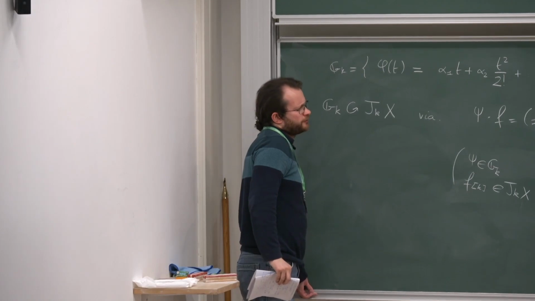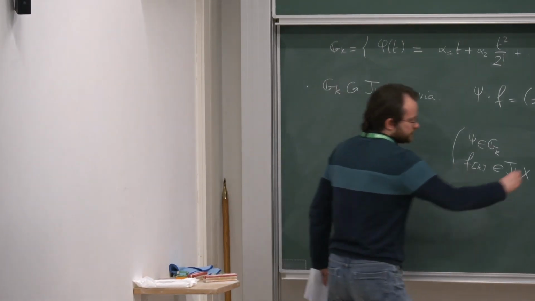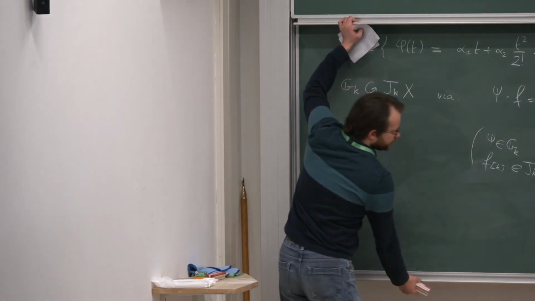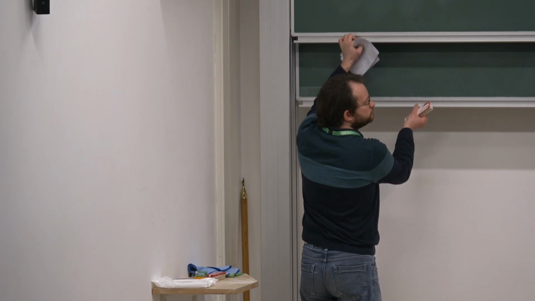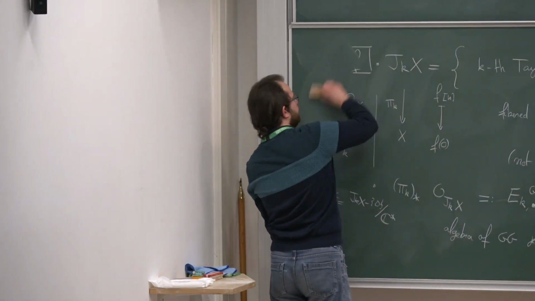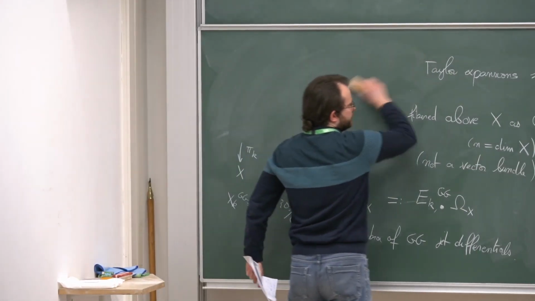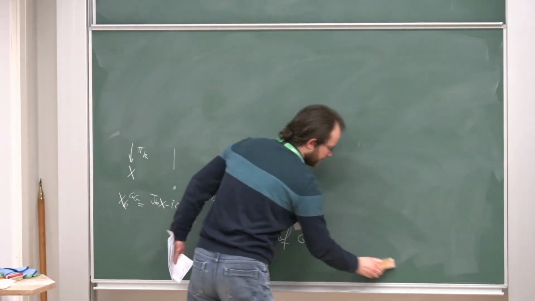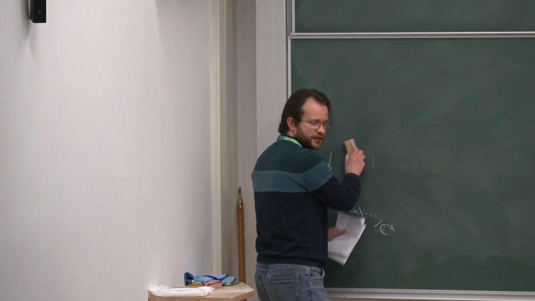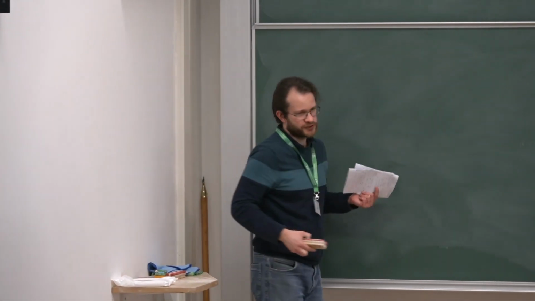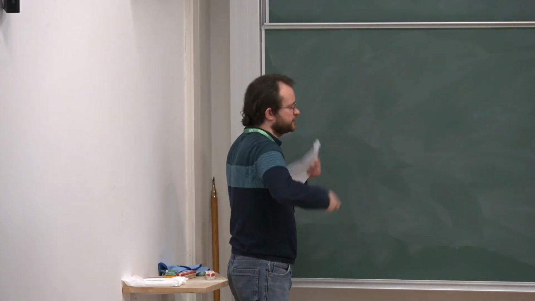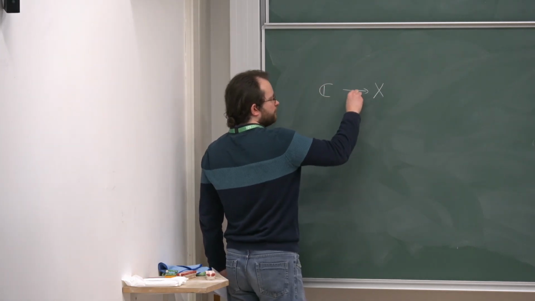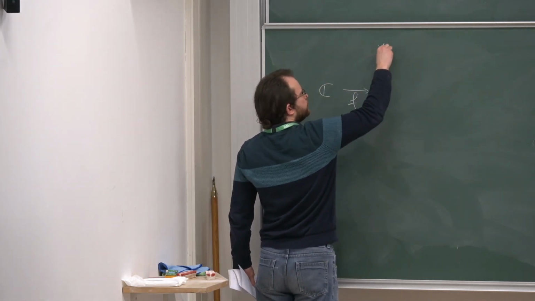Okay, so why do we care about this group actually? Well, simply because if you study hyperbolicity questions, you want to look at holomorphic maps from C to your manifold. And typically we want to prove that these maps don't exist, or maybe there are only a few of them. But to study this kind of question, we don't really care about the parameterization of the map, but simply about, say, its image.